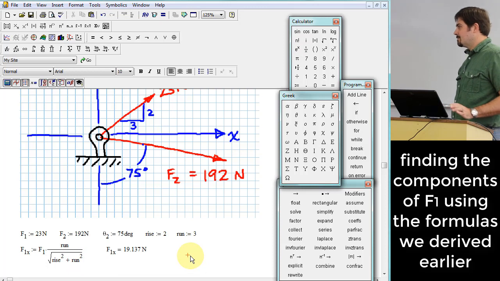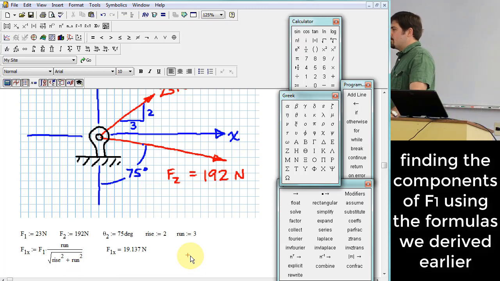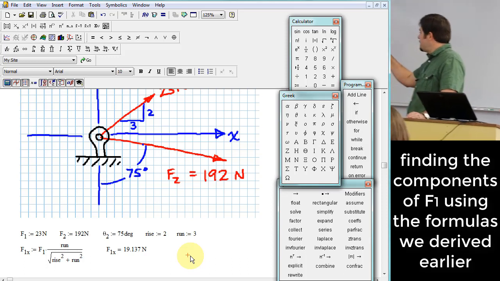Mine's not giving me that equal sign. When you type equals, are you using prime? No? If it does not give you that equal sign, it might mean you're typing it differently than you had assigned it.